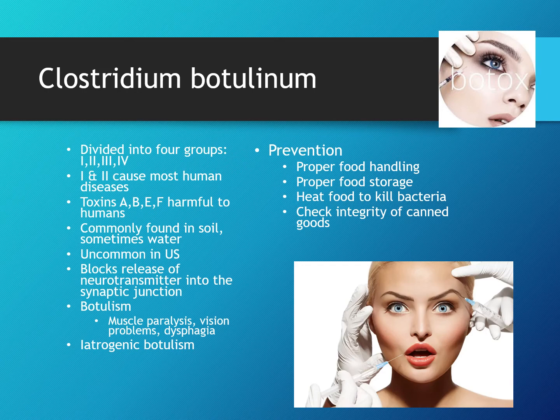Proper handling of food is how we can prevent infection: properly heating food and examining canned food to make sure there aren't any signs of contamination like leaking, bulging, rusting, badly dented cans, cracked jars, jars with loose or bulging lids, or if it smells bad. That's just right up front a reason not to eat it. Wound botulism, again, is rare.